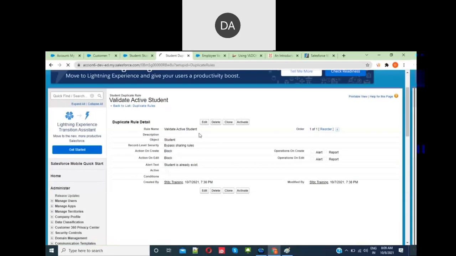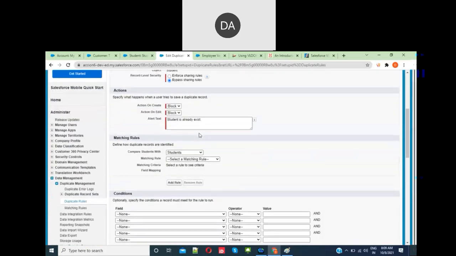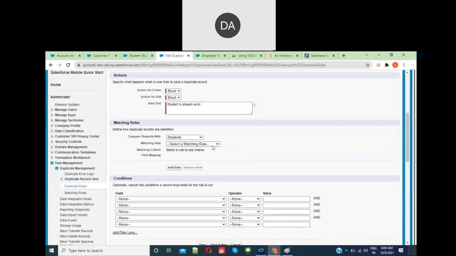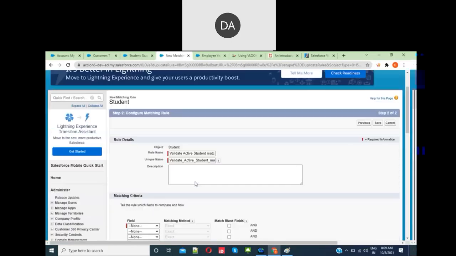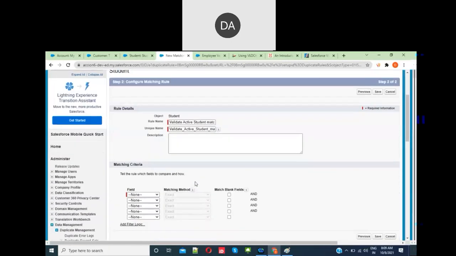Edit. For this one, we need to give the criteria, right? Which criteria it has to match. For that, we need to create one matching rule. A matching rule is the same kind of thing as the conditions you give in a validation rule. So the name should be an exact match, and the status should be an exact match.